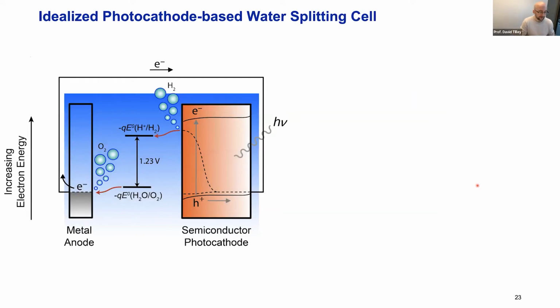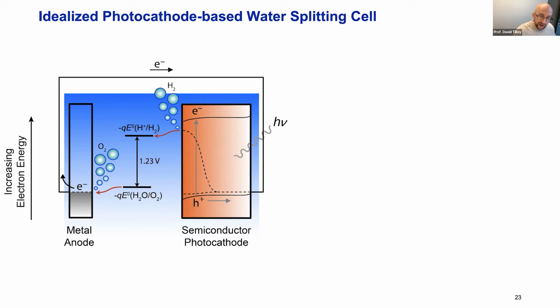Okay, so now I'm going to switch into the topic of photoelectrochemical water splitting. This is the idealized version of what I'm going to talk about today. Ideally, we would have earth-abundant materials, because they are going to have to be spread over huge areas, so it should be cheap to make, and hopefully have low energy requirements to synthesize. So we're going to make a semiconductor, which has a valence band, a conduction band and a band gap. And this can now absorb light and generate electron-hole pairs.